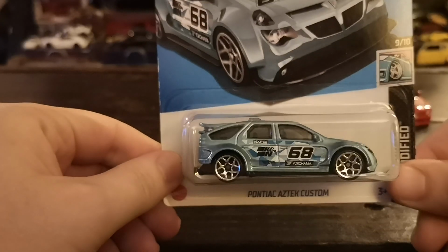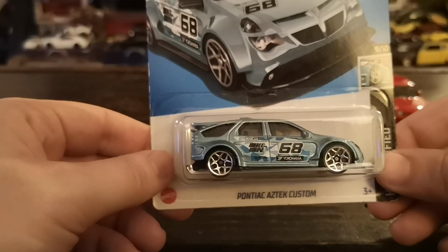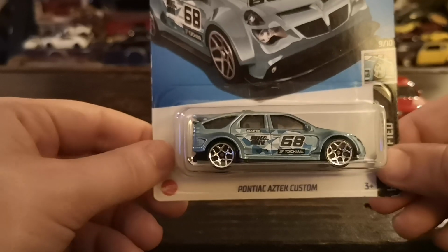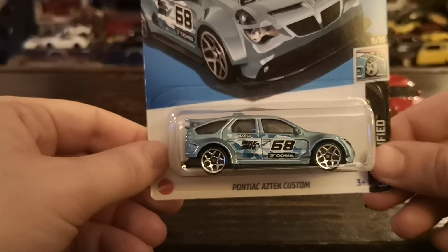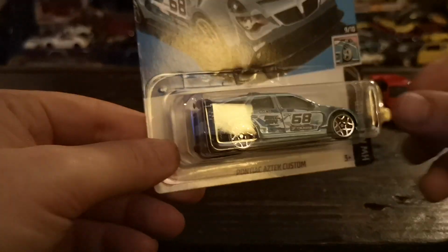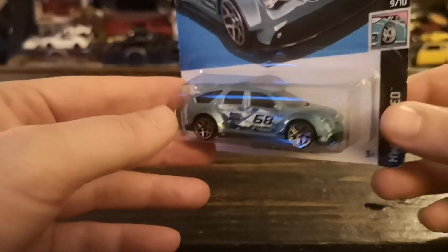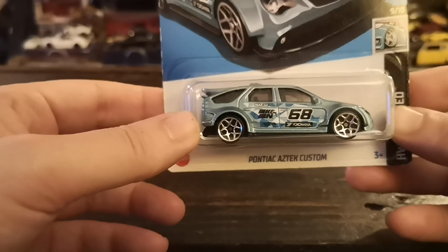And next one, even if it is not fully tampoed, obviously I had to pick it up. And this was definitely one I was looking forward to getting into the collection. The custom Pontiac Aztec. Again, Y5s. A lot of Y5s in this case. But again, works well on these more boxy type castings, the bigger type castings, as opposed to lower slung cars and whatnot. So no tampos in the back on this one, but obviously very easy to add. Wide body, slammed, with all the aero you could want on a Pontiac Aztec.